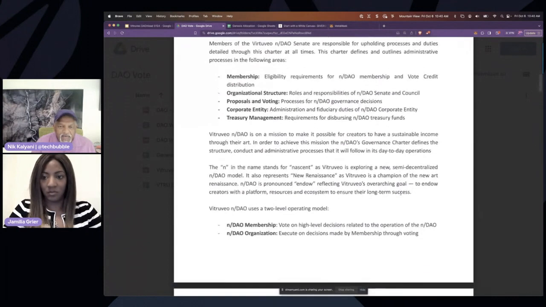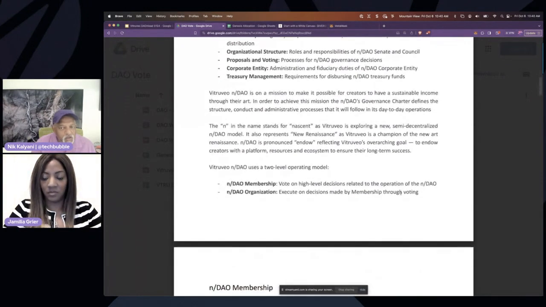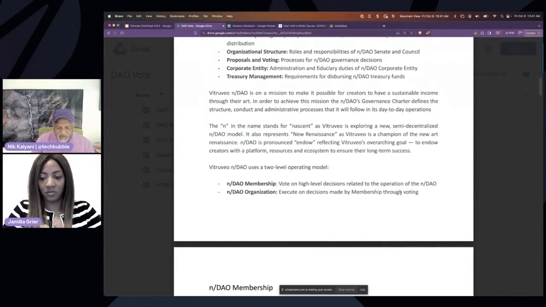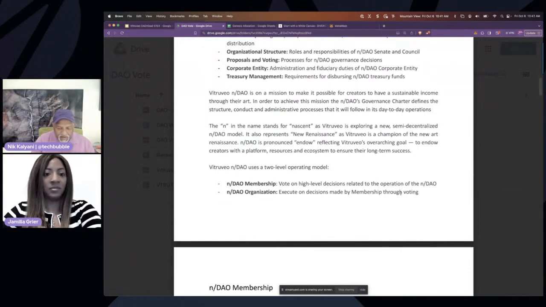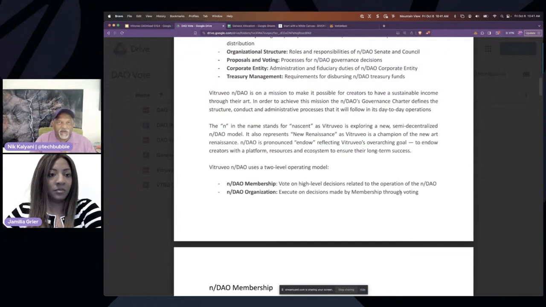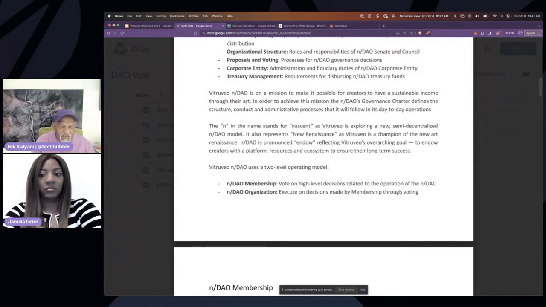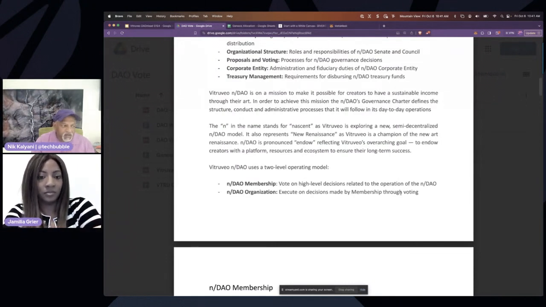Now, the DAO has a two-level operating model: there's the membership and there's the organization. In my experience, looking at how other DAOs operate, the DAOs that are fully decentralized, where everything is proposal, vote, etc., tend to be very focused.